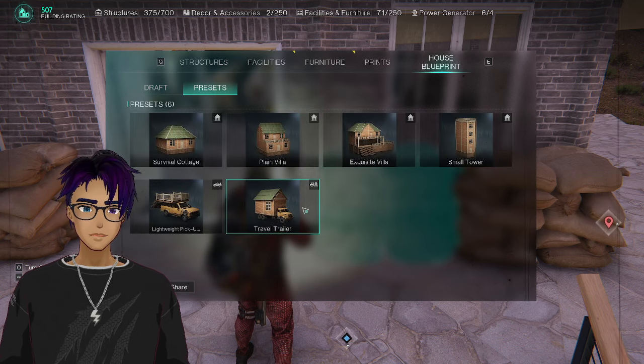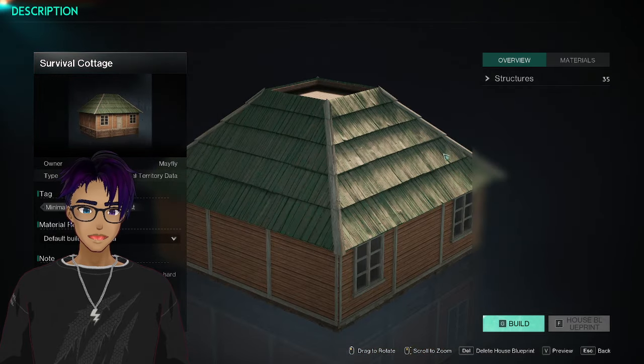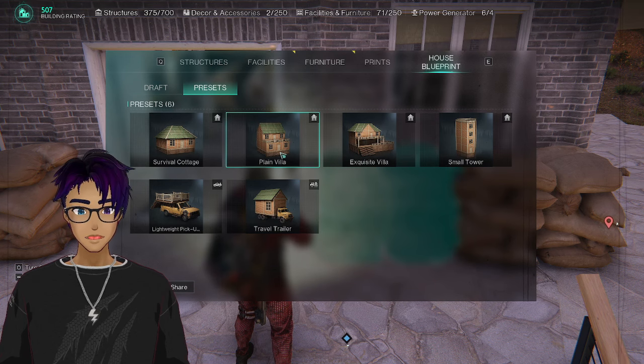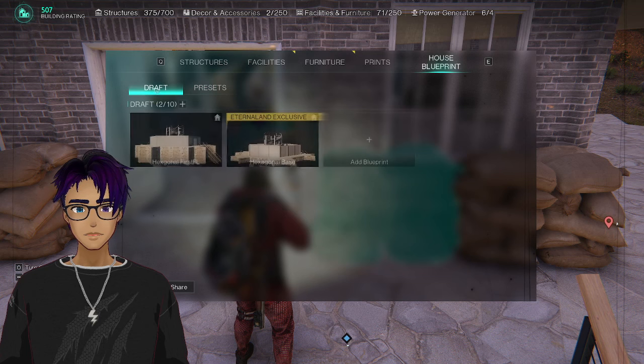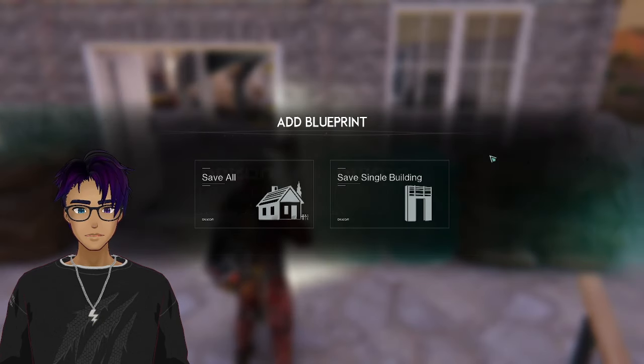And say if you're a new player and you're not really ready to commit to a full base build, just grab a preset out of here and plop one down and maybe build off of that and come up with your own design after. In order to save it, it's pretty easy. You just come into the blueprint menu after going into the build and do add blueprint.